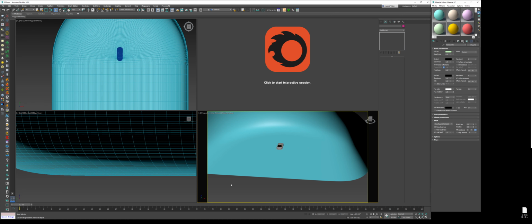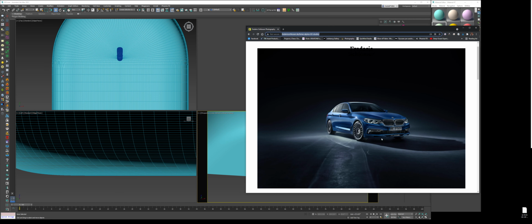And the shot that I want to recreate is from Frederic. I'm a big fan of his photography, and it's going to be this BMW shot. So we'll have a wet reflection on the side, a soft reflection on the top, a soft reflection on the side, and a little bit of directional shadow hit, and then we'll see about adding some caustics, see how that plays out for us.